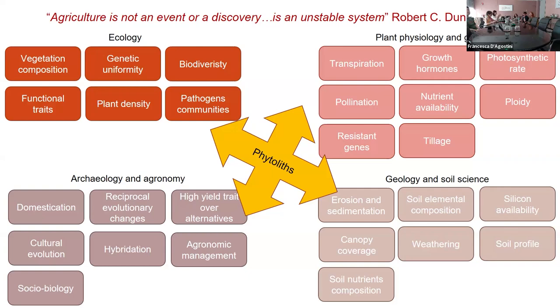So again, I believe that each of these aspects is interesting and we should consider each of these if we want to understand more comprehensively how to trace down the effects of humans on the landscape, since we started selecting and choosing the plants. And this is also the reason why I decided today to invite many researchers coming from different disciplines that include, of course, ecology, physiology, genetics, archaeology, and geology and soil science, because I really think that, first of all, for all of them, at least one or more elements that you can see in this slide is part of the research, and I found the idea of connecting disciplines in this sense really interesting and useful.